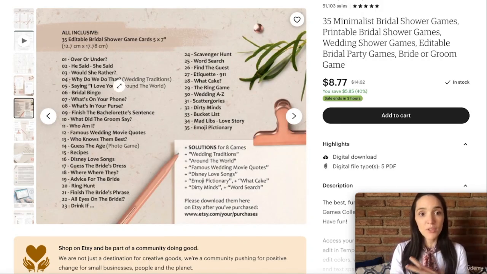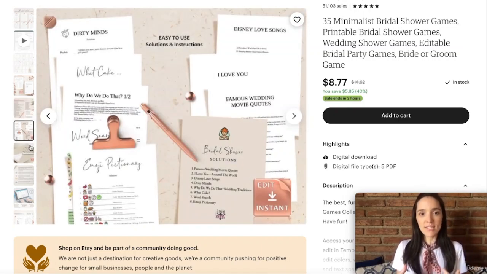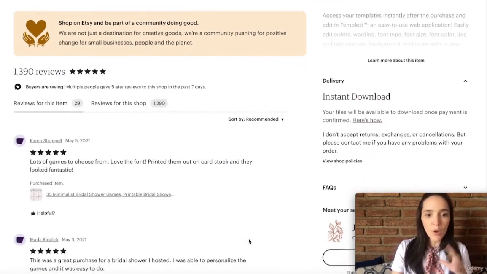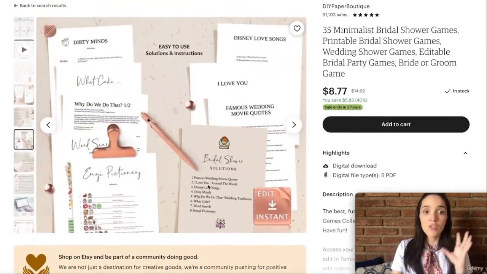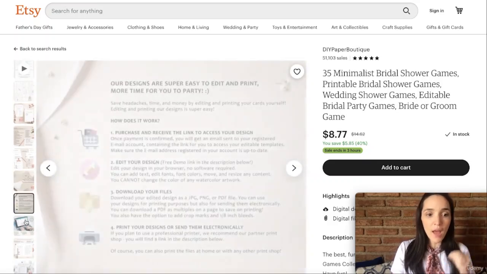They also utilize their images to show the whole list of games that they're offering and instructions, so I love that. So whoever comes to this listing, as you can see, the first thing that you want to do is look through the images, because the description is a little bit hidden. You have to click to read more, and then to go down and read the reviews, you have to scroll down. So the first thing you want to do is go through the images, and these are super informative images, so they're doing that really well.